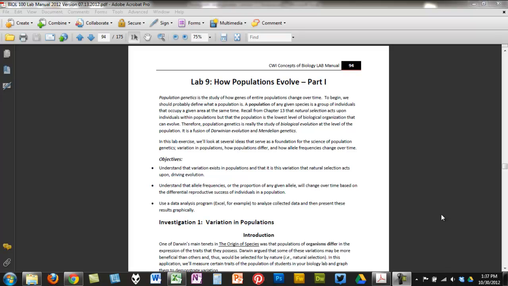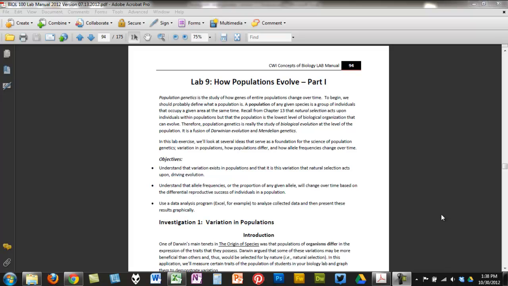Now, if we had the opportunity to meet in person, we would have measured our own neck circumferences, heights, and foot lengths using a tape measurement in lab. This would have resulted in a set of raw data that we could then use to examine in this lab. Now, because we are unable to do this, we're going to use a sample raw data set for men and women neck circumference for investigation 1. And then in investigation 2, we'll use randomly generated data sets to create histograms of different trait distributions.